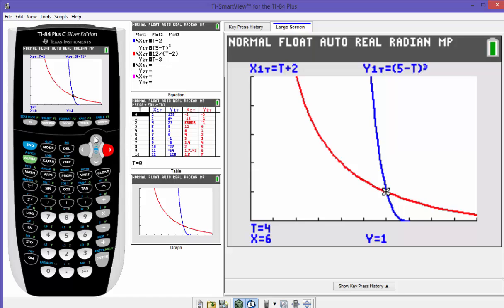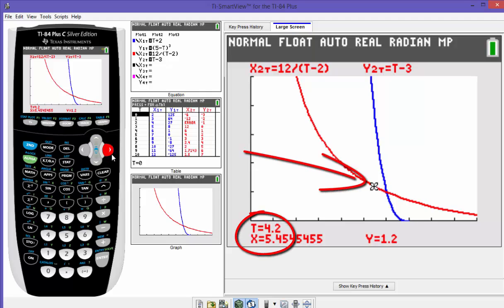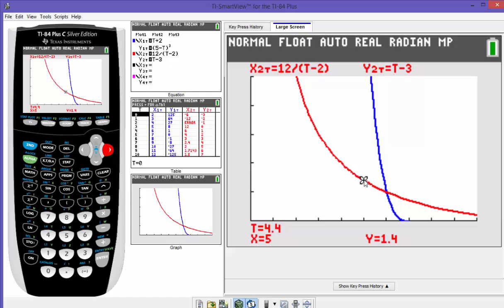Now I'm going to shift curves by going up or down, and now I've moved to my red curve, and notice what happens when I increase the time. That object is actually moving in that direction as time passes. So as time increases, this is the new position of the object. Now if I go back through time, 4.5 seconds, it's moving in that direction, and at 4.1, 4 seconds, it looks like it's at the same point. In fact, it is at 6.1. So I have a collision after 4 seconds at the point 6.1.